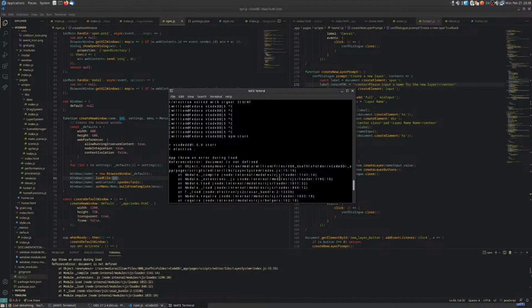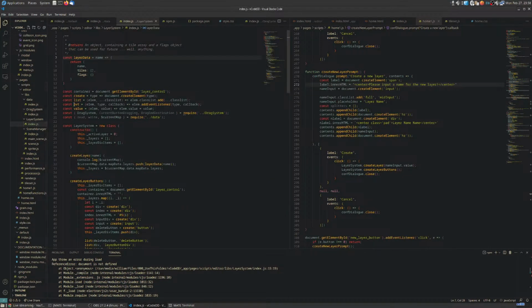Let me try just getting rid of the function that it's trying to... app, pages, scripts, editor, libs, layer, index 15. What? Hold on.